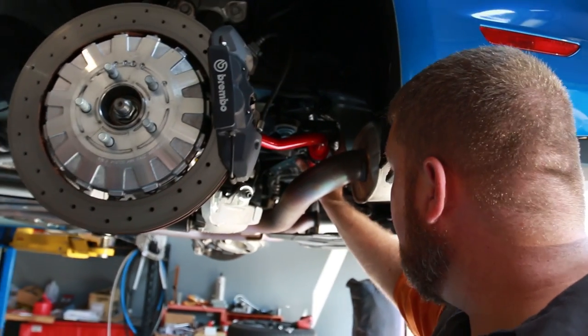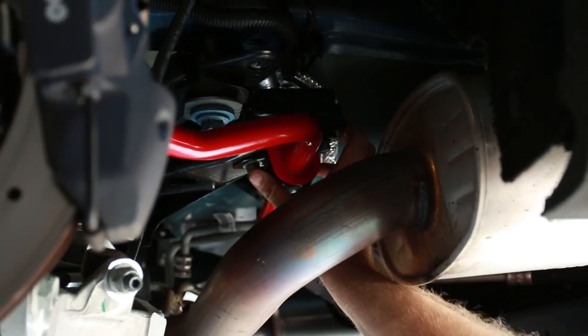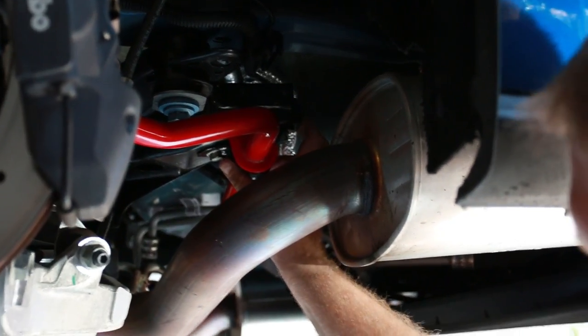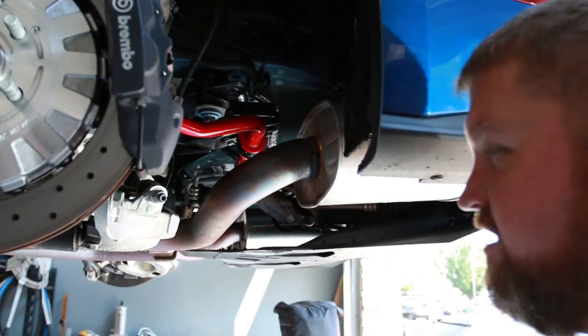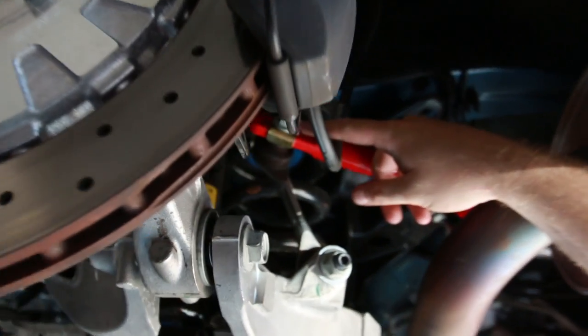We've gone ahead and installed the little brackets for holding the sway bar mounts. We went ahead and torqued those down. Let me double check here. The bracket hardware is 38 to 42 foot-pounds. It's in the instructions that Petters has given us. Next thing we're going to go ahead and do, we're going to install the end link.